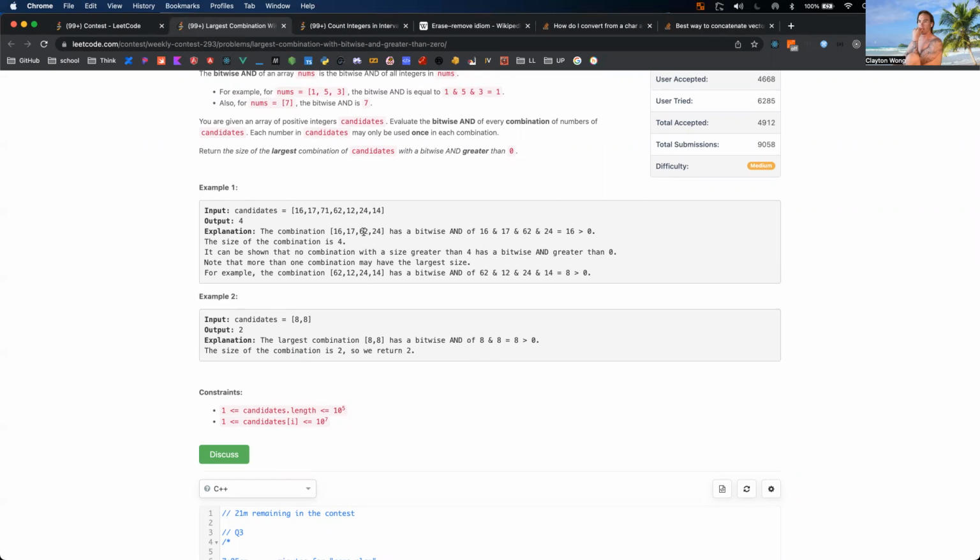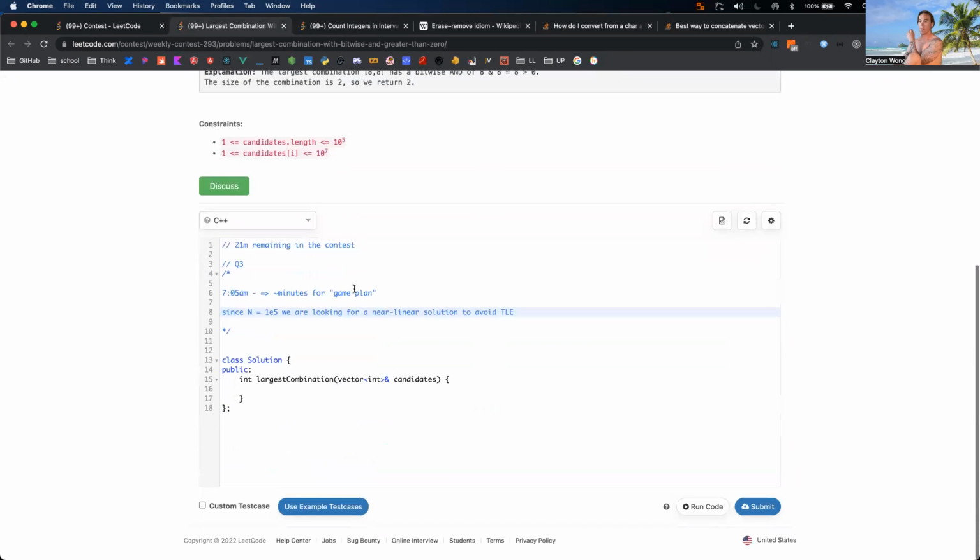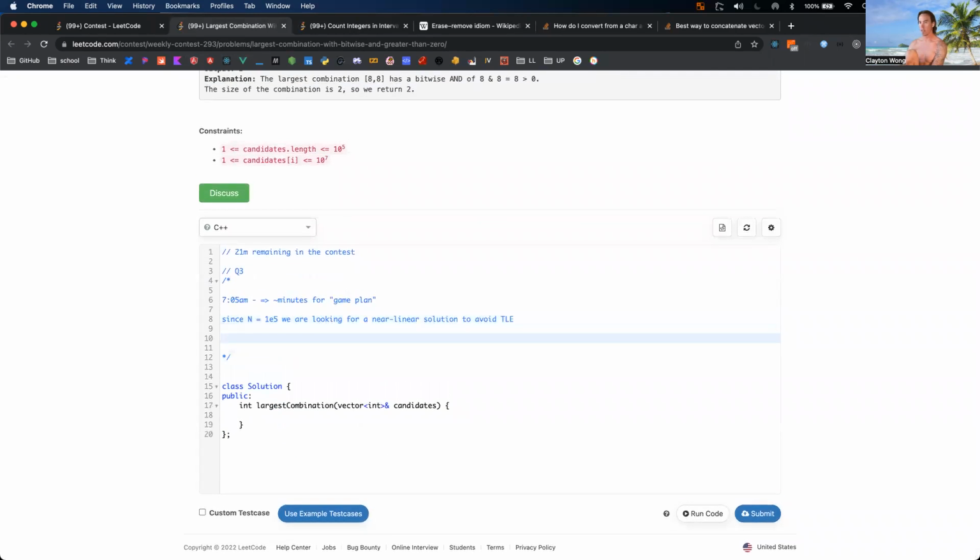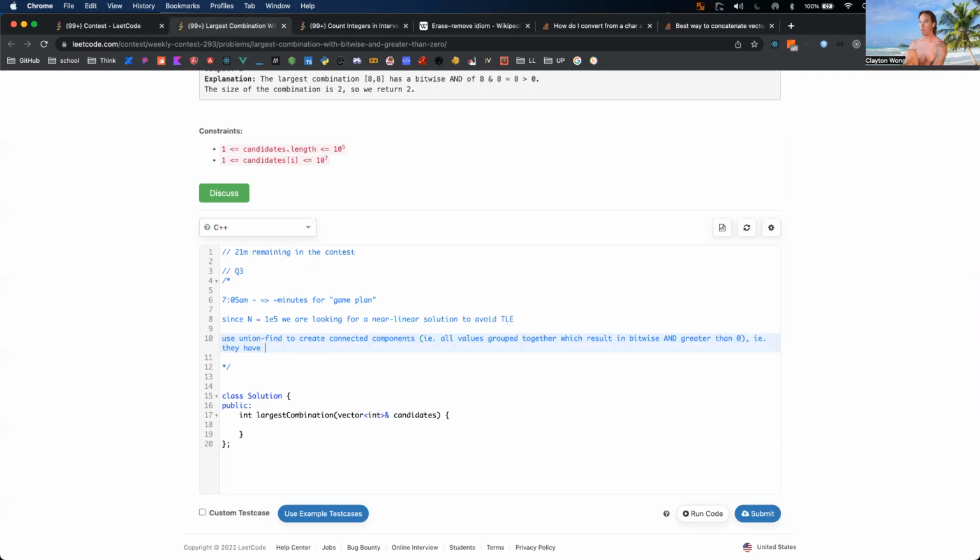And the whole thing together. We just use union find, right? Use union find to create connected components. All values grouped together. Results in bitwise AND greater than 0, right? They have at least 1 bit in common.